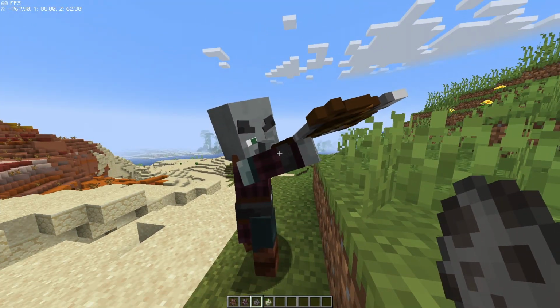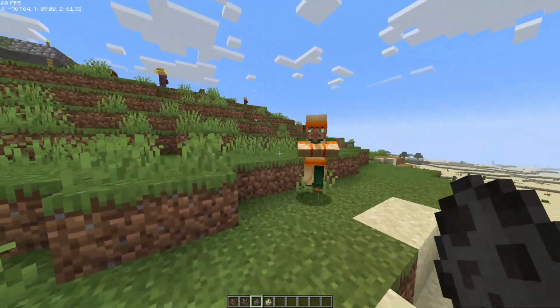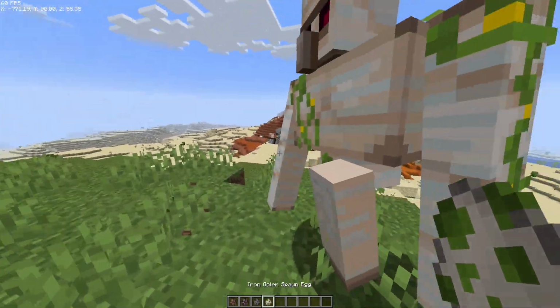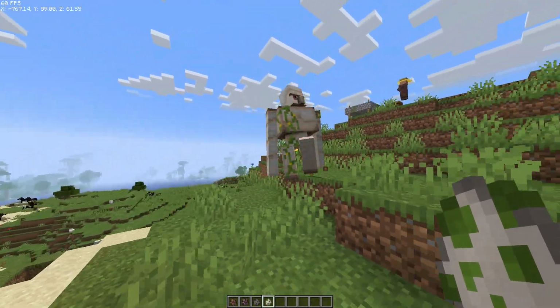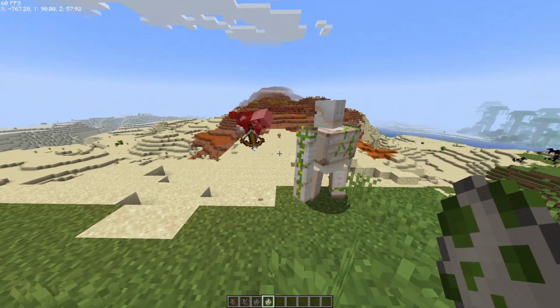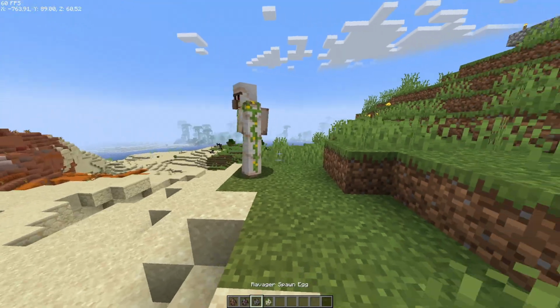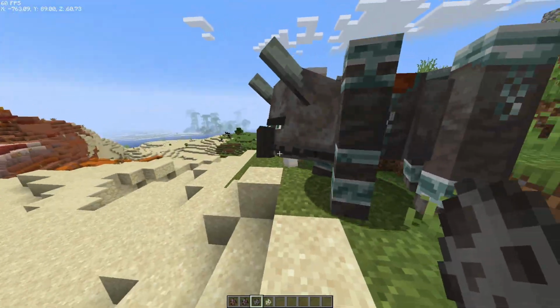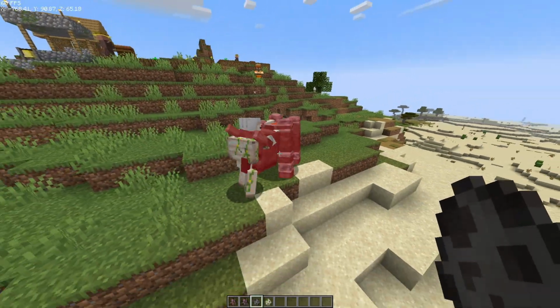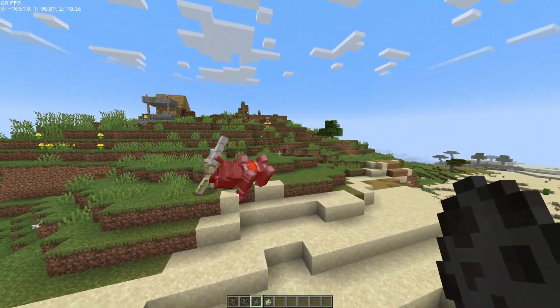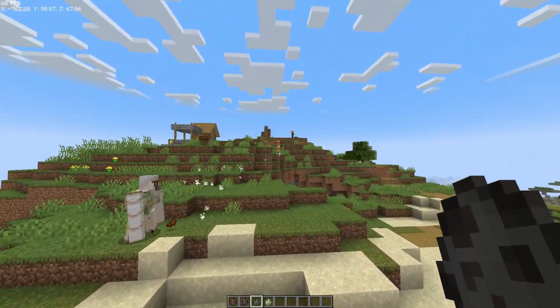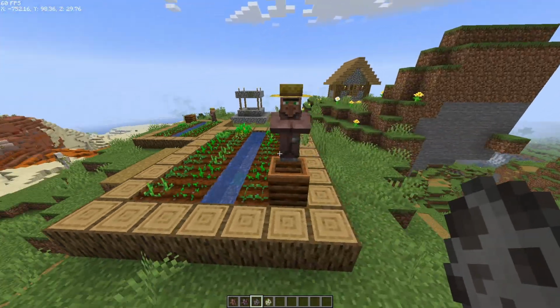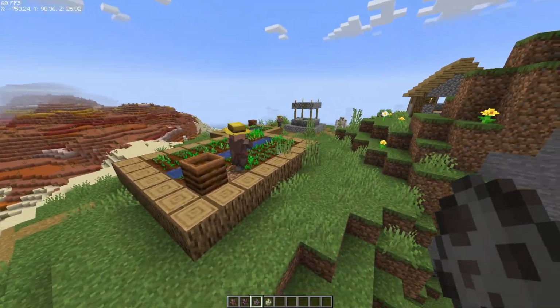So yeah. So I really enjoy this resource pack, and even the iron golems, everything so far as I can see is working, so yes, it's very cool. Okay, I'm now going to move on to the part where I show you what mods to install, and okay, let's go.